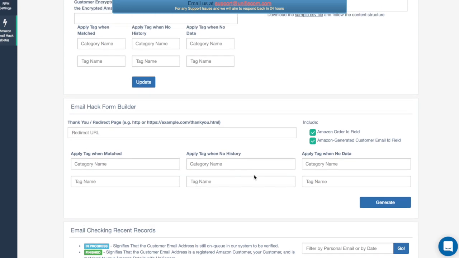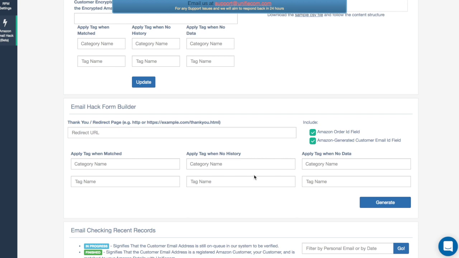So the third functionality we have got is a form builder. Just assume a situation: you would like to capture the Amazon email ID, but while you're capturing it, you would like to verify whether this email ID actually belongs to their Amazon account or not. If it is not linked to an Amazon account, there's a possibility these guys are using some sort of their own junk email IDs which they will never use. They're just using it for getting the coupons and all those things.